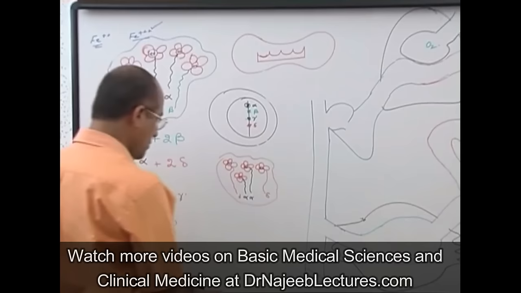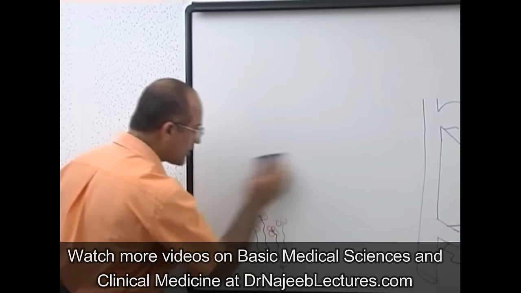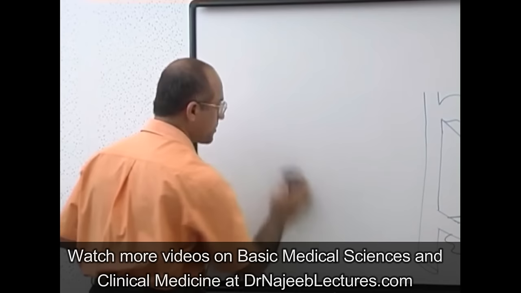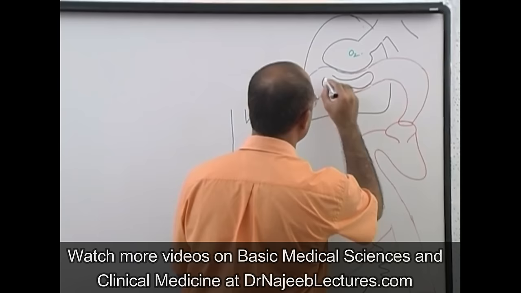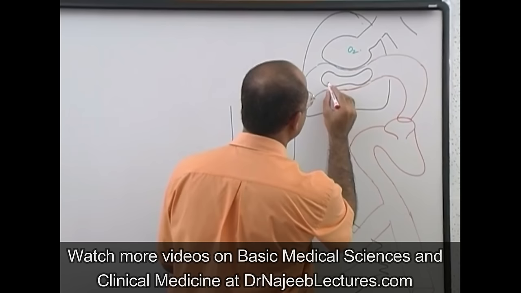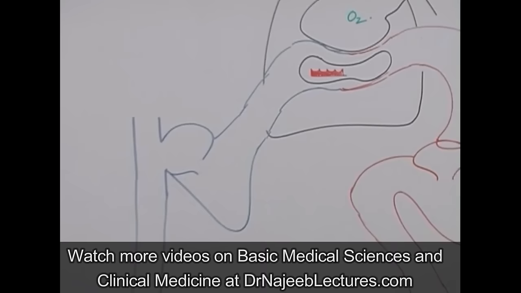Now we start our proper lecture on transport of oxygen. We know that oxygen is transported mainly in the pockets of hemoglobin, which is present in RBCs, of course. Right? Now, let me make one RBC here. I'm making the RBC black colored. Do you have any objection? Right. And hemoglobin I'll make inside in red color. And this has one pocket, second, third, and fourth pocket. Okay. This is one hemoglobin molecule. Is that right?